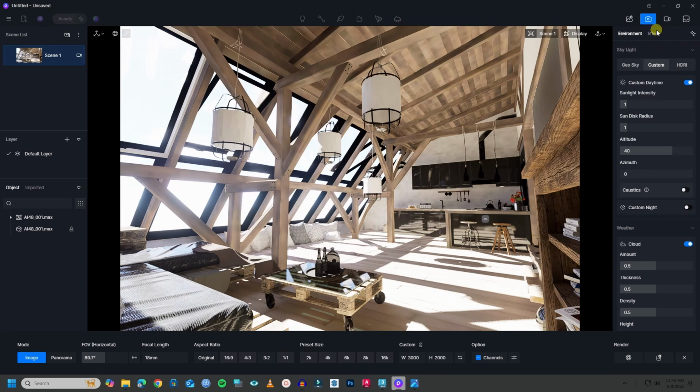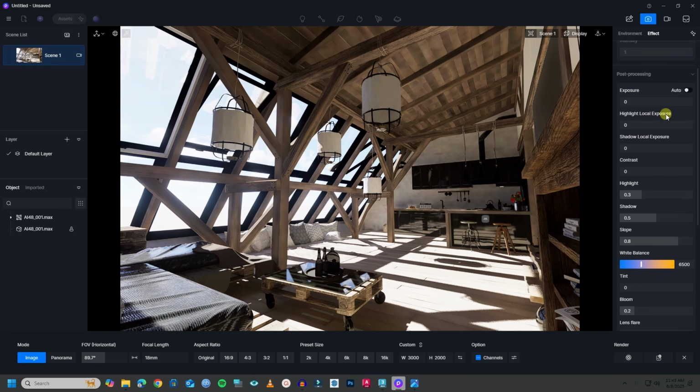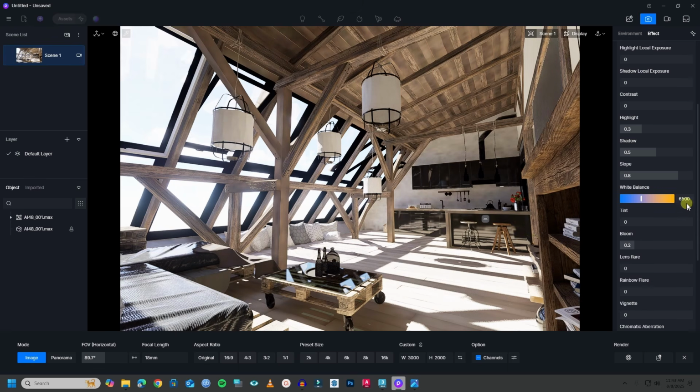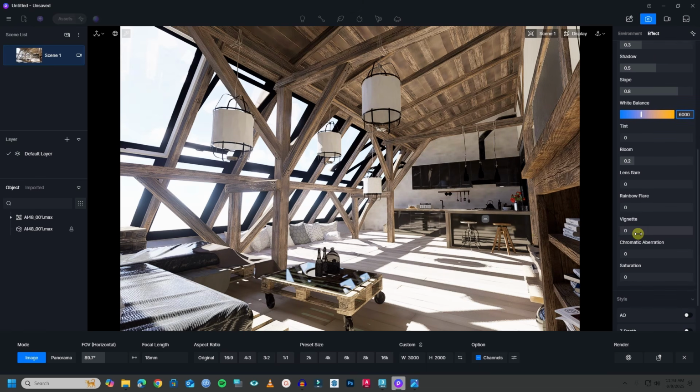So first, the effects. I will turn off auto exposure and do it manually. I will also match the white balance with the V-Ray camera's white balance. And I will do the same with the vignette setting.